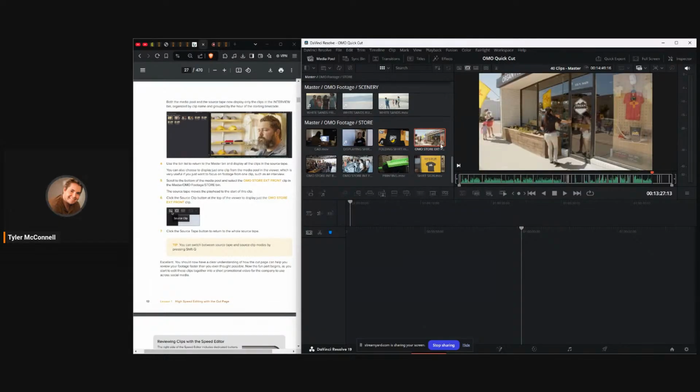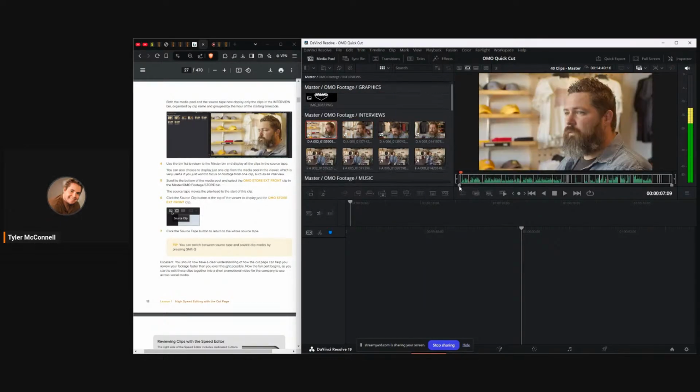I think that's what that says. Yes. Apple ProRes 422 proxy. Okay. The source tape moves the playhead to the start of this clip.